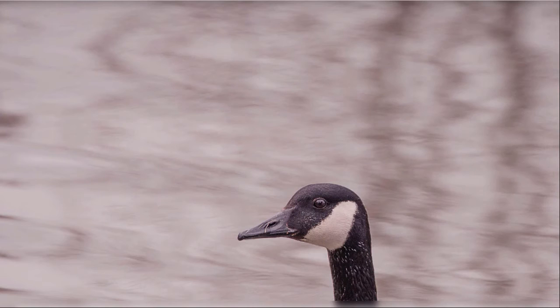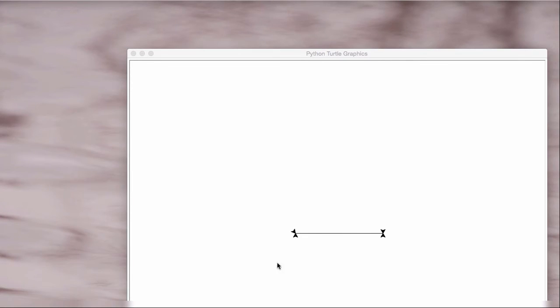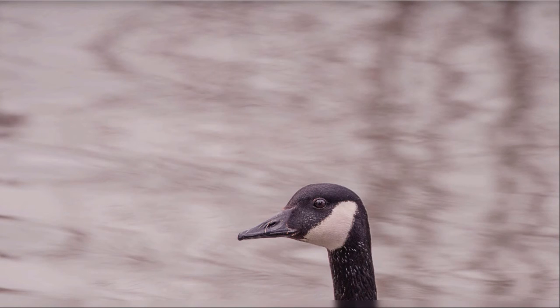Let's close that so you can see it from scratch. Run turtle test. All right, there you go. So you can see them getting into their respective spots, and they're all going around. Now it might be a little hard to figure out who's who. That's okay. We can color our turtles.